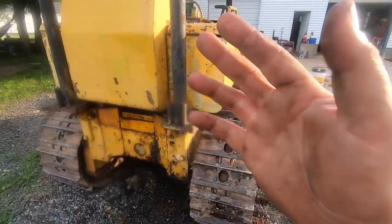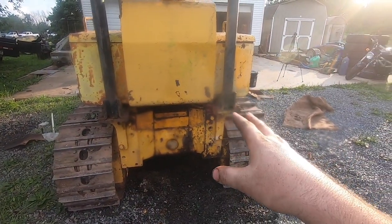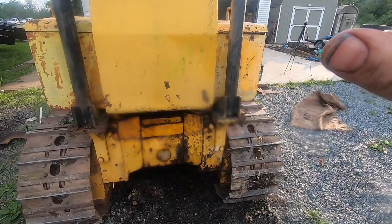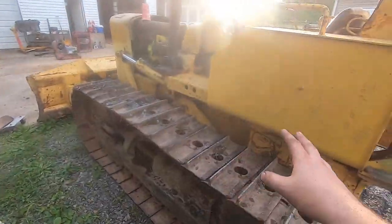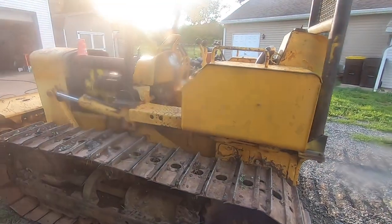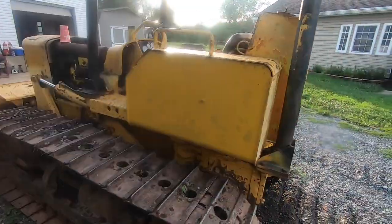Let me know what you think. Maybe just use gasoline, I don't know. I'm really worried something is going to shoot a spark in there and light this thing up. But I'd really like to hear from some of you dozer guys that have done this for a long time what you would do with that, or would you just tear it down and do it right? I know the answer, but I don't want to tear it down and do it right.